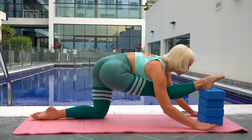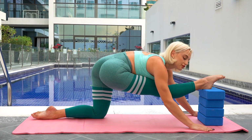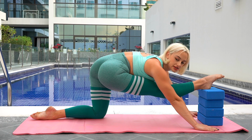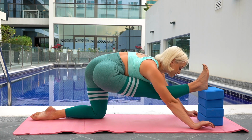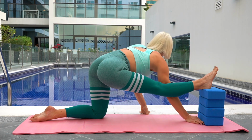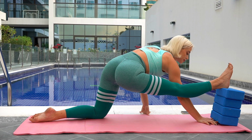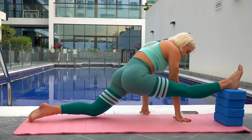1, 2, 3, 4, 5, 6, 7, 8, 9, 10. Lean down. 1, 2, 3, 4, 5, 6, 7, 8, 9, 10. Very well. Here we will try to move our hip as much as possible down.